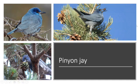But these guys, they basically cache the pinyon seeds in the ground, in stumps, and also in trees. And so if big winters come in, the stuff that's stored in the ground obviously is not going to be accessible to these guys. And that's why they mix up their caching techniques in order to have food opportunities depending on what's thrown at them. So they cache their seeds in the ground, in stumps, or in the branches or crevices of trees. So if there's a 3-foot snowstorm, they still have food access because they know about those kinds of things. That's one technique of survival.